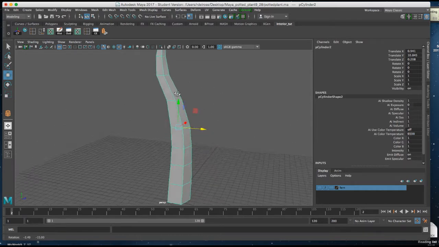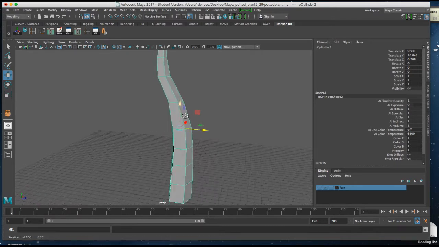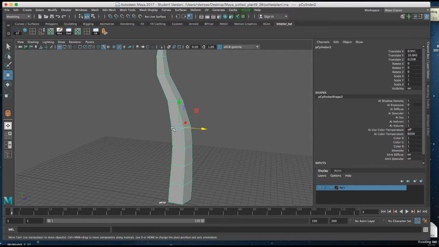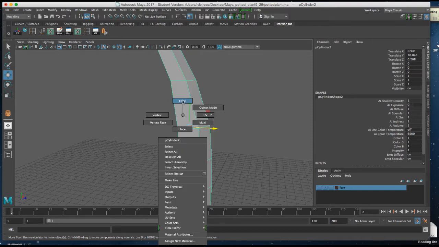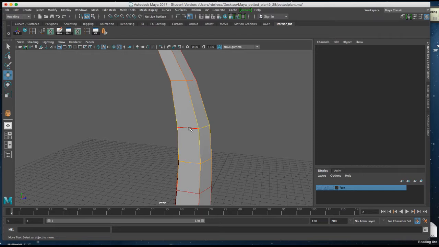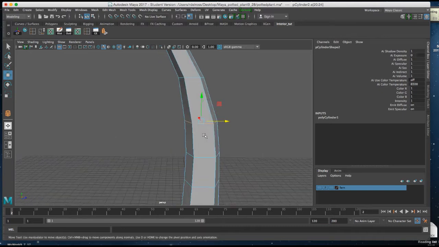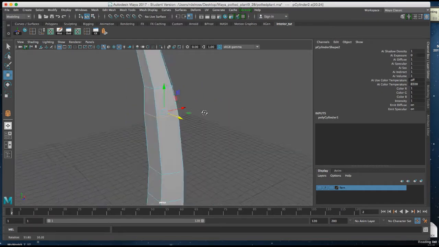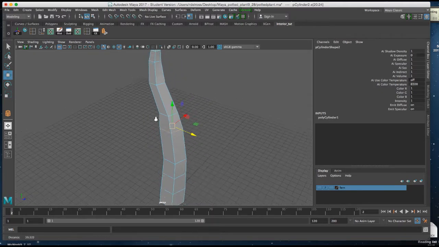So I'm going to add a new branch right about in this area. Now if I was to extrude this face, it would be rather a wide face. So I'm going to select this edge where my vertex is right now, and I'm going to move it up. I'll right click on my geometry, I'll choose edge, and I'm going to double click on that line. Now I've got my soft select still on, so I'm going to hit B on the keyboard to take it off. And now I'm going to move that path up and over a bit closer to the one that's directly above it. And you'll see when we start to extrude, this face will give us yet another branch.